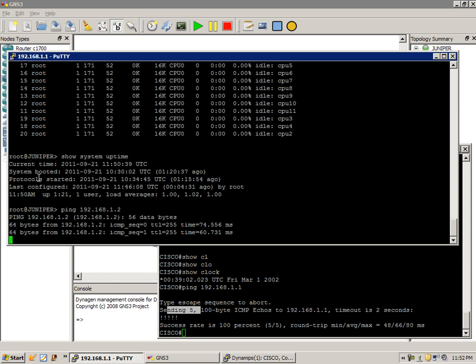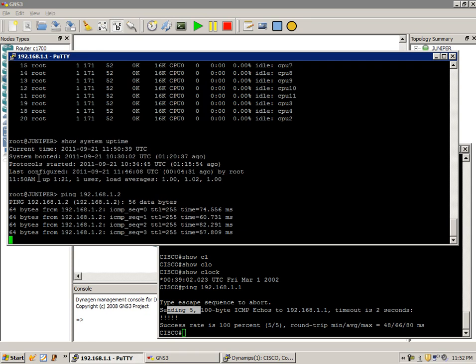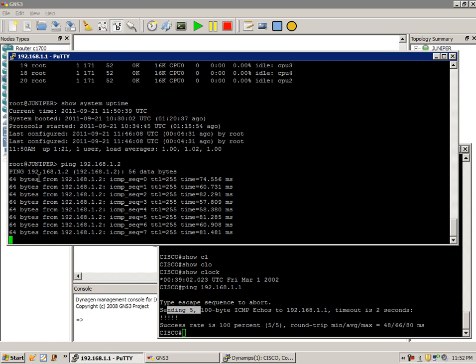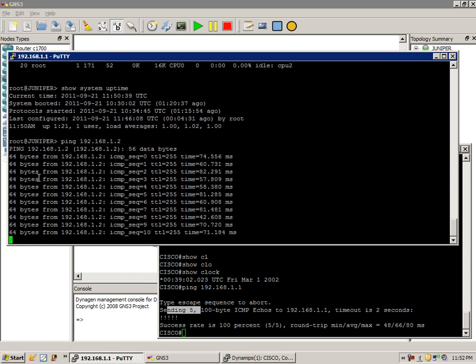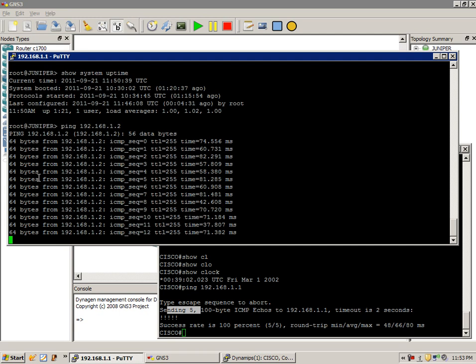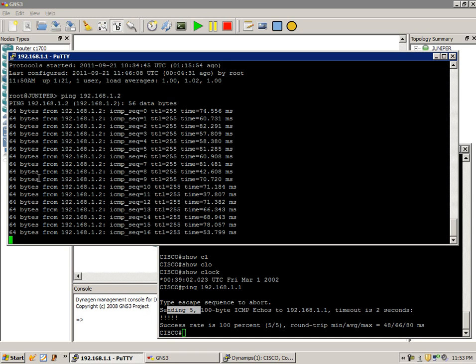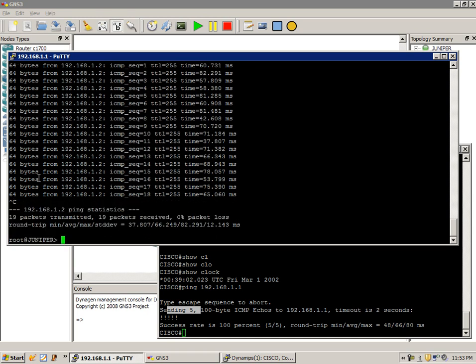the Juniper router, we can see that the ping looks a little different. And I went over this in the previous introduction videos, I think it was Juniper Introduction Lab number 3, when we did the point-to-point link. Let me go ahead and stop this. But as we can see, this ping would go on pretty much forever.